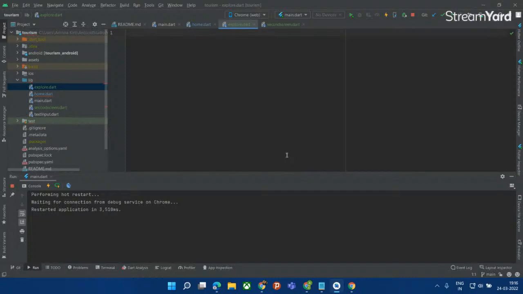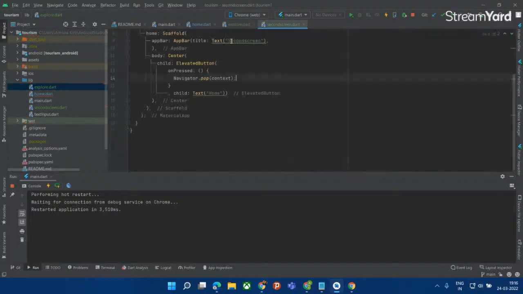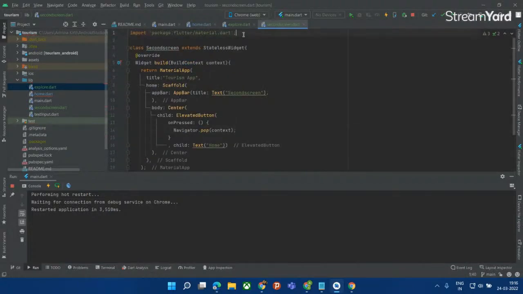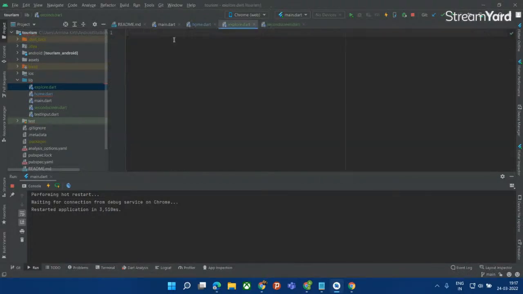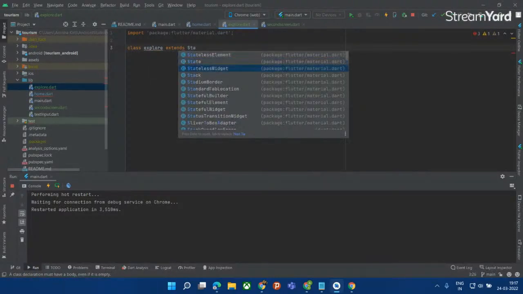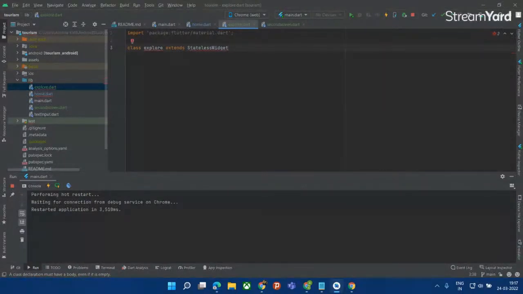It will import the package like we did earlier. And we'll add the class name, class explore, extends a stateless widget. For just navigating it, we are not adding anything extra to it.